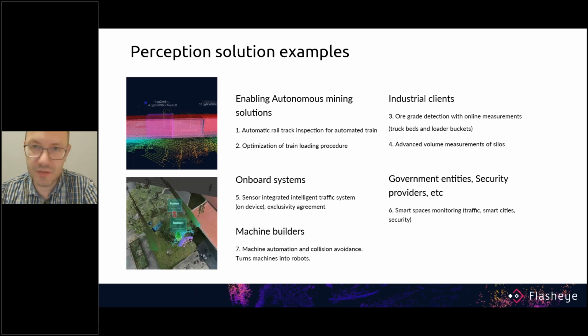You can imagine a train moving on its own within an industrial scenario, and it needs information on whether there is something on the track, where the objects are, and whether the track is free to go, together with optimization of the train loading procedure. At the same time, the same system can tell you how much material is loaded on the train, whether the loading should continue or stop, and send reports of the volume loaded for the entire train for reporting and further analysis.